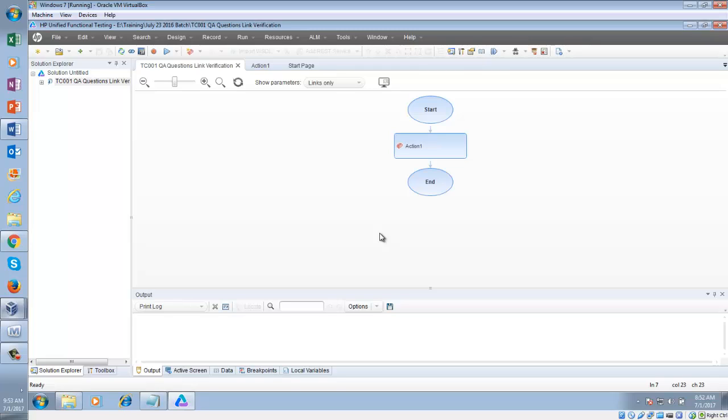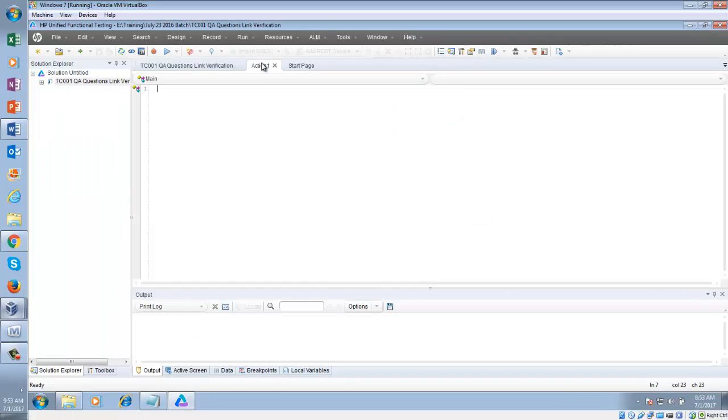So I'm going to use shared object repository now. Shared object repository. So what I'm going to do, you focus here. Can you see that in this one we have a local object repository, right? So if you add your object in that local object repository, then you will not be able to use those objects in other test cases.